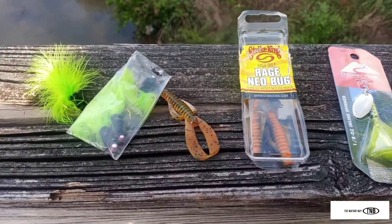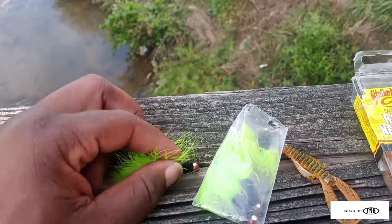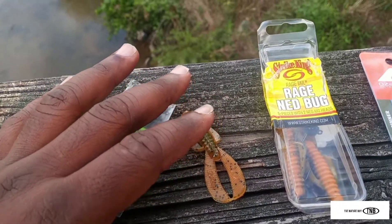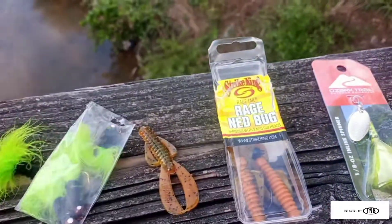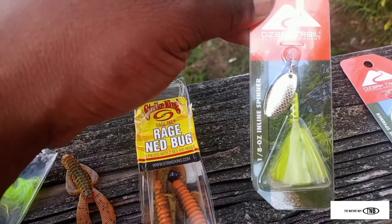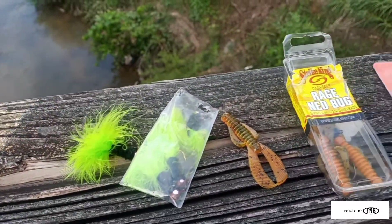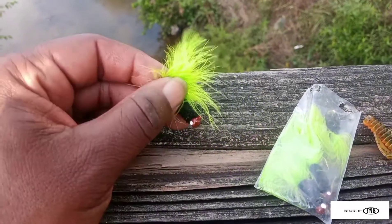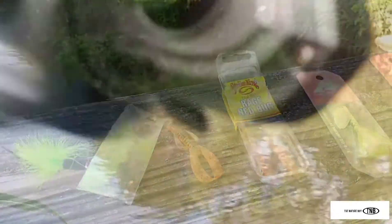Alright guys, these are some lures of choice. I used these the last time I fished out here. It's a little brim lure, crappy lure — it's good. And also a little grub that has picked up a lot of big fish out here. And it's of course a Strike King raised net bug — check out Strike King, I have a lot of stuff for you guys, check them out please. And also of course these fish's favorite out here is the inline spinner. So these are the baits of choice I'm going to use today. Mostly I'm going to stick with the inline spinner to start the day off, then go to the big boy that caught me a lot of big fish out here — that little grub. So let's get it poppin'.